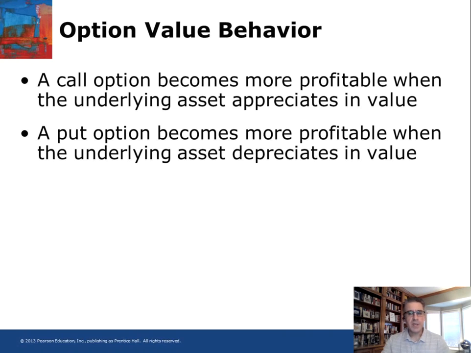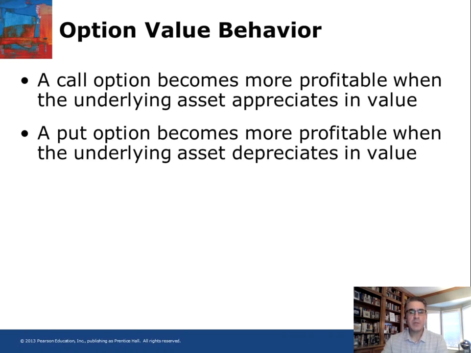You've probably figured this out by now, but here are a few fundamental properties of the behavior of option values. First, as the underlying asset appreciates in value, a call option on that asset becomes more profitable and thus more valuable. This makes sense because if you hold the right to buy the asset at a fixed price, clearly that right becomes more valuable as the asset becomes more valuable.